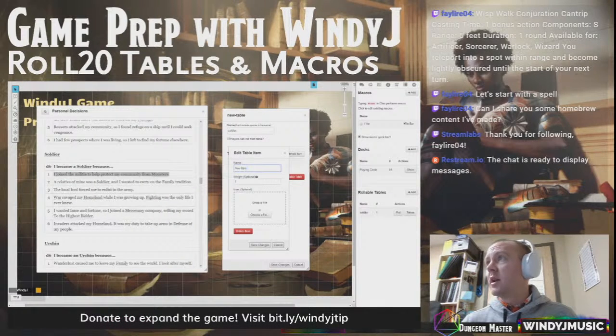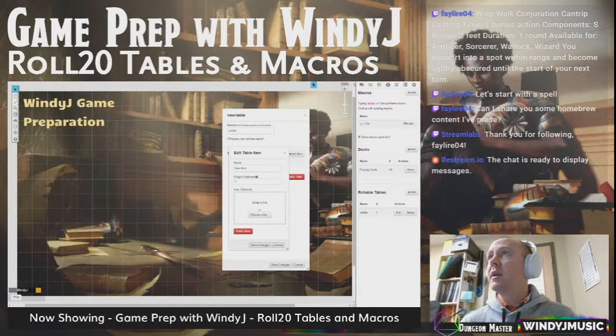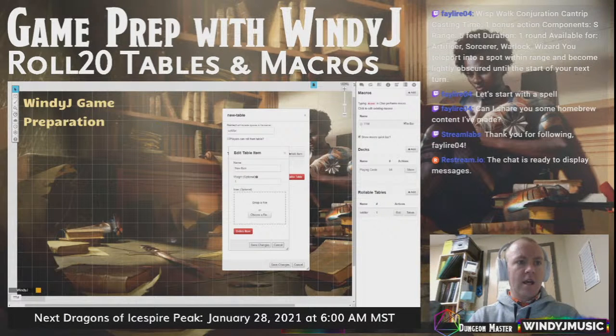Now, assuming I can actually do the copy. That's funny. No, it won't let me copy that completely. So maybe what I'll need to do is pull it up from a different window or something like that. But let's pop it out. Let's see if it'll let me do it if I pop out. Oh, nope, it's not going to let me pop that out. I'm going to have a look at that here in just a second. Gotta get my Xanther's Guide on Roll20 in my compendium. Alrighty.